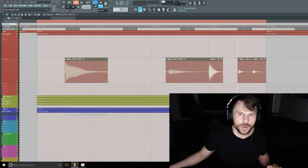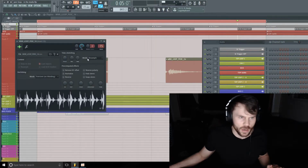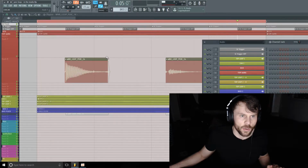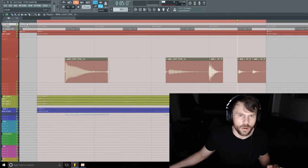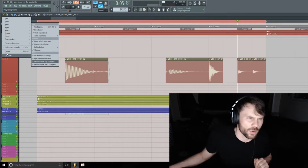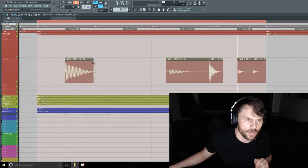So what I'm going to do, let's see, I'm using the perk loop 14, this guy here. So I'm gonna switch this to transient bleeding, and that way I can fade this out without having to do separate automation. Just gonna fade this out a little.